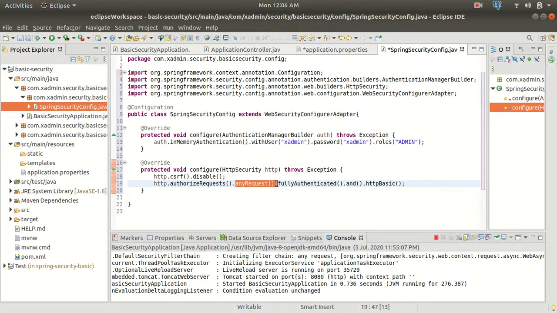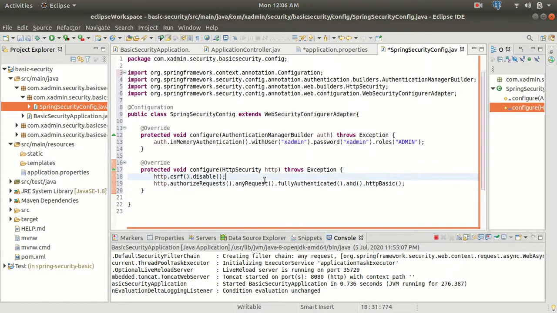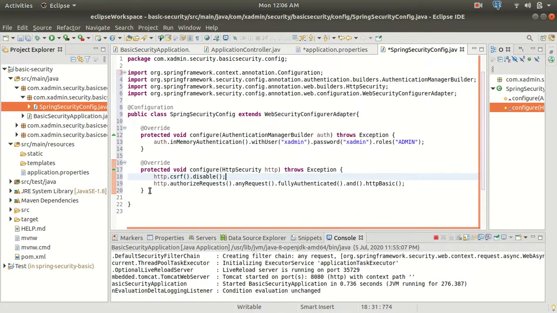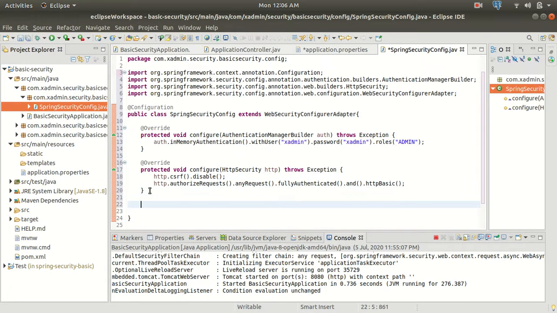All right, and now guys, after that I will show you how to do Spring Security for role based also, and also for a particular URL. So now guys, this is for any request that will come. All right, so guys, till here I have added, and now guys, the next method I have to add.